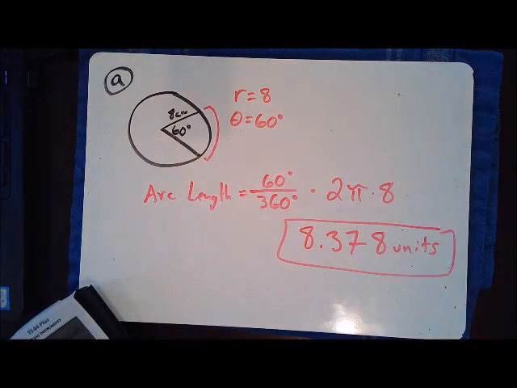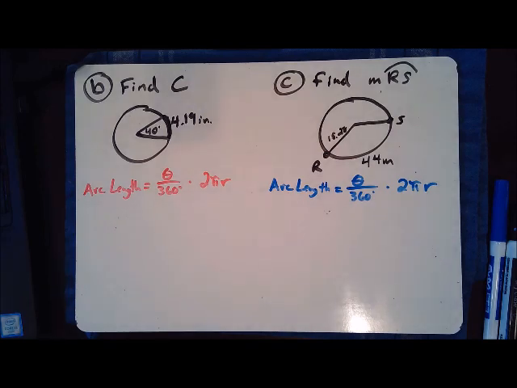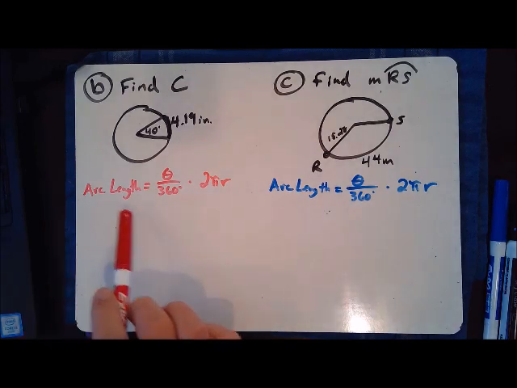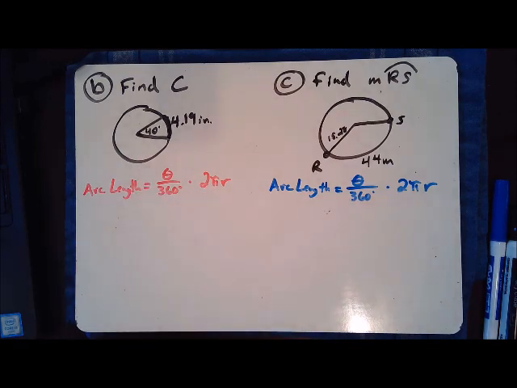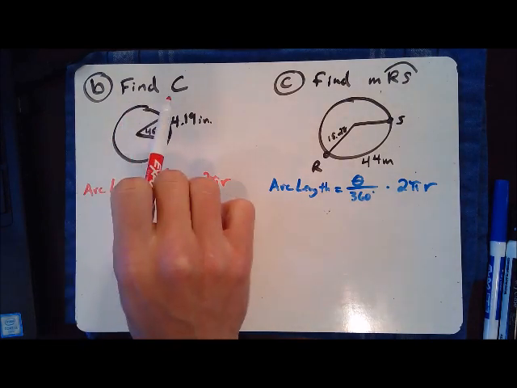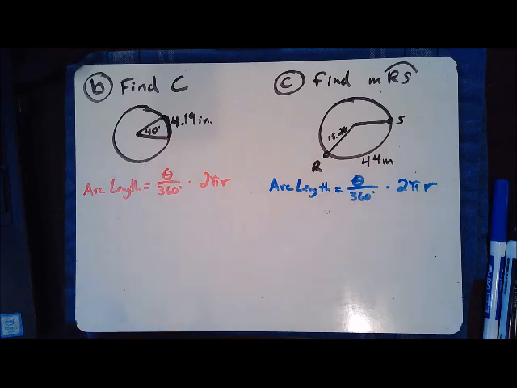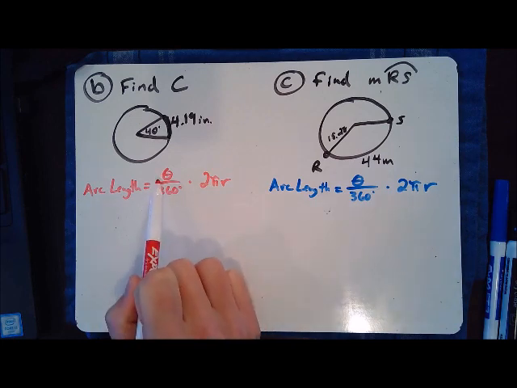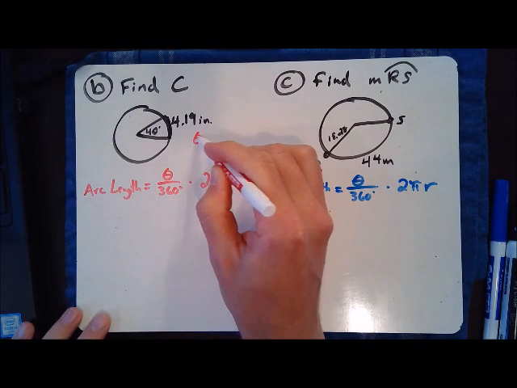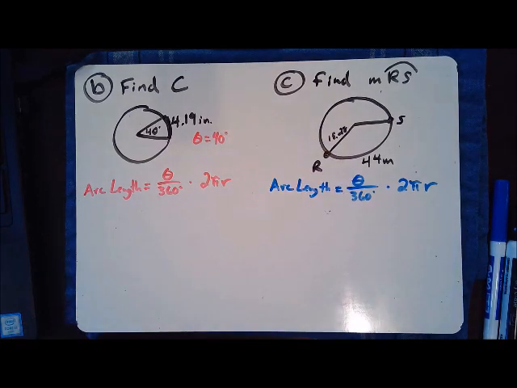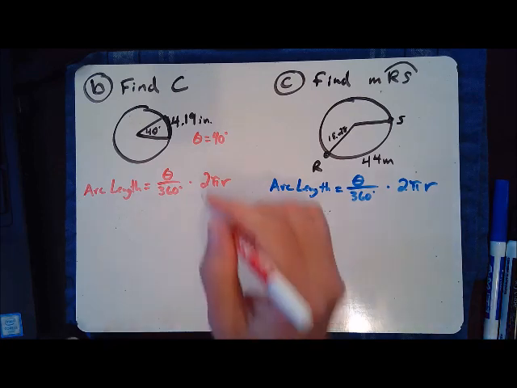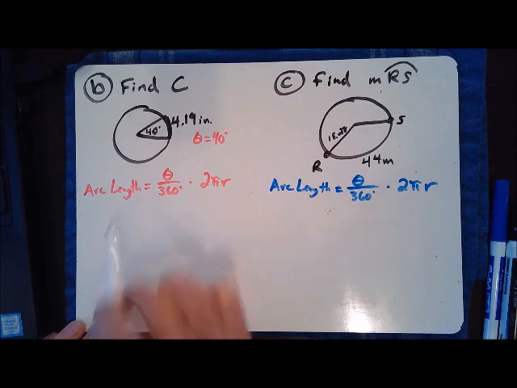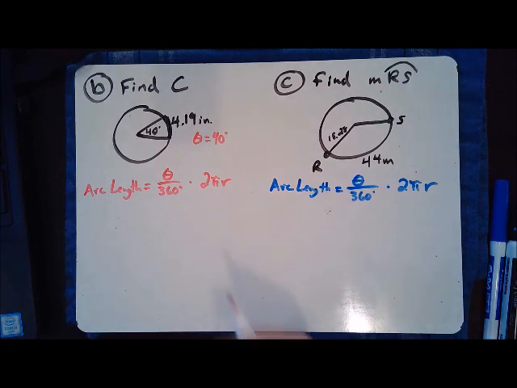That's your first problem. In these next two examples, we're going to use that same formula. The arc length is the arc measure over 360 times the circumference, but different parts are given, and I want to find different parts. In this first example, I want to find the circumference given these pieces of information. I see 40 degrees. Whenever you see degrees, you should think about arc measure. So that's our theta, so theta is 40. And then this 4.19 is right there on the curved portion, and that is our arc length.